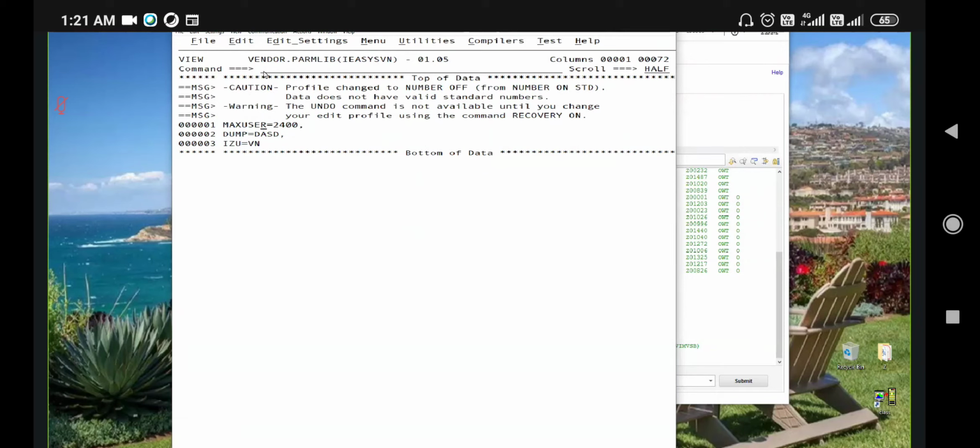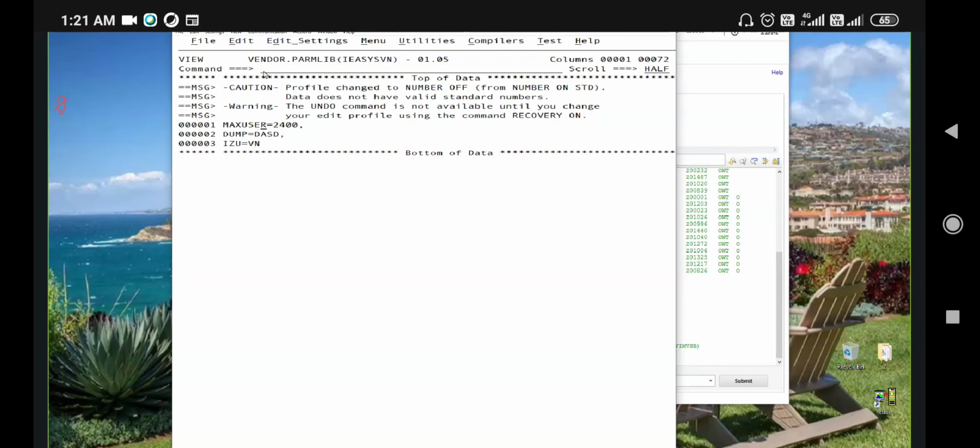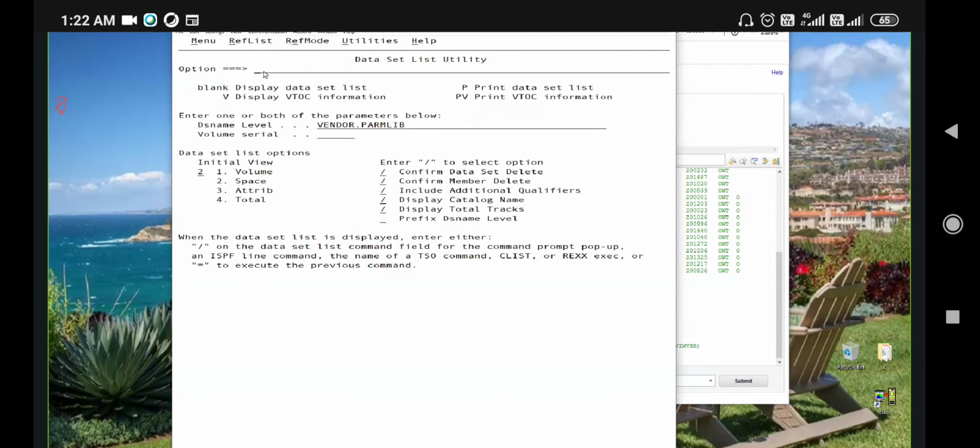Now, we could have hit that because there are so many z/OSMF socket connections and IZU connections. We're operating on 8 gig, which is amazing. And if we hit that max user amount of 2,400, that's pretty darn amazing on 8 gig.